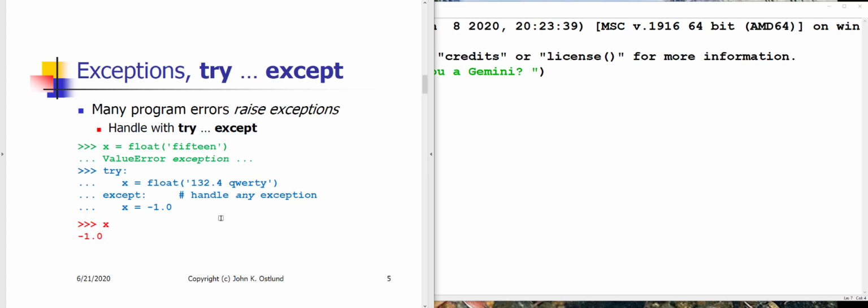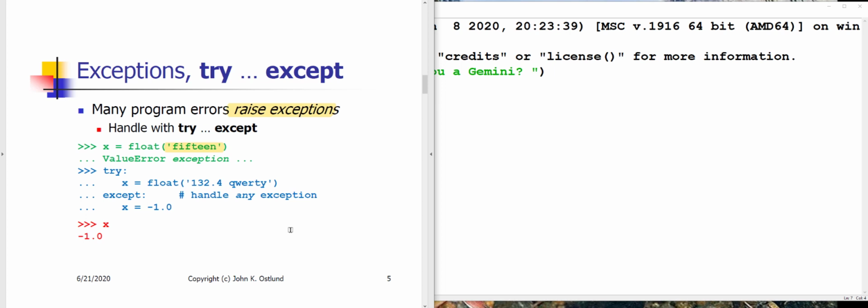Now, when you do a conversion, you suffer the risk of raising an exception if the conversion is not possible. And we had previously seen an example like this where, let's suppose we ask the user to enter their age, and they type text, 15 or 37 or whatever it might be. The float conversion function is not smart enough to be able to convert that into a floating point value. So you get something called a value error exception, and ordinarily that would cause your program to crash.